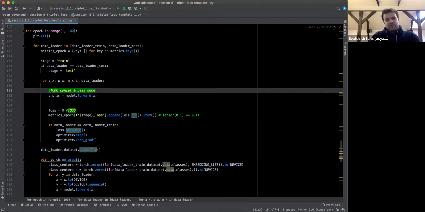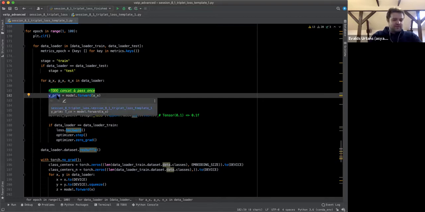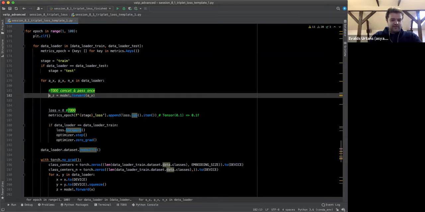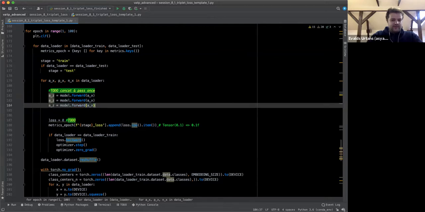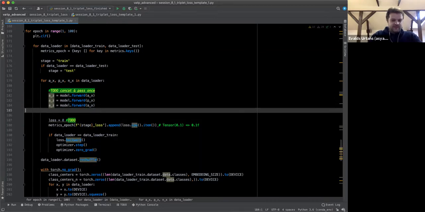Just to illustrate a little bit better, I will pass it 3 times, but the best way would be just to pass it once, not 3 times. So here there will be AZ, the anchor Z vector, and the positive and negative ones from the anchor X, positive X and negative X.